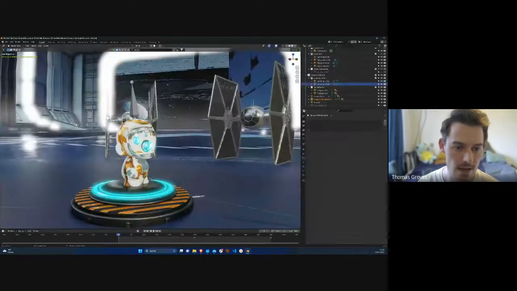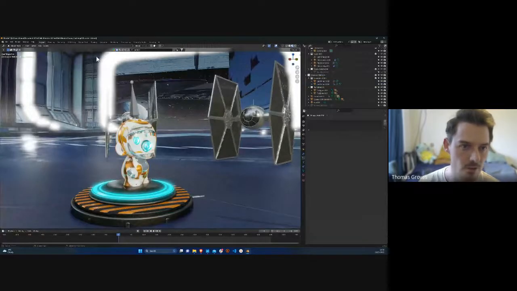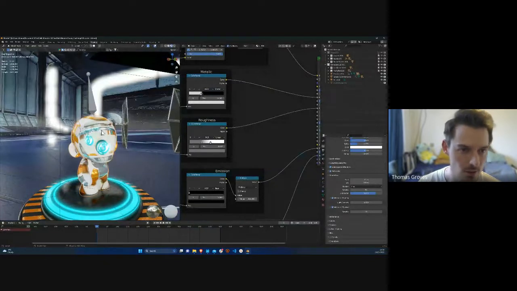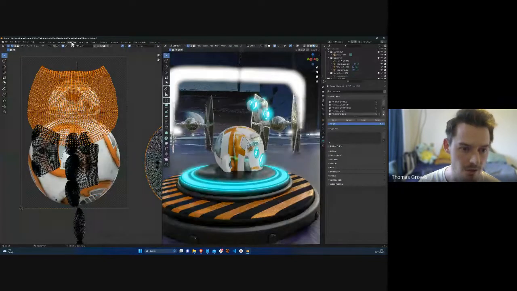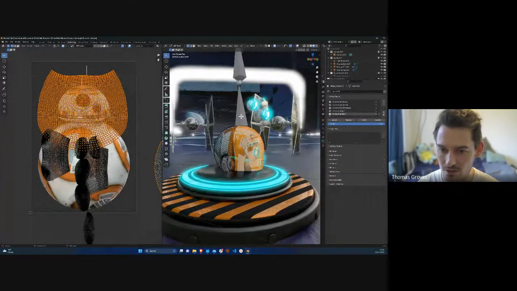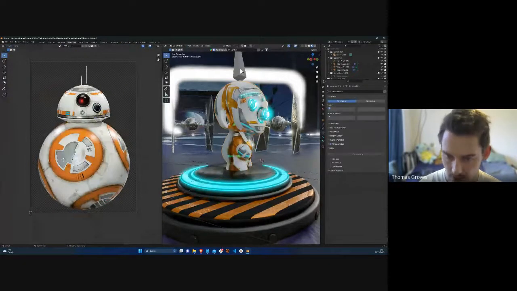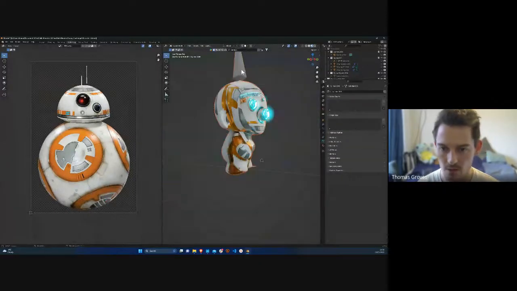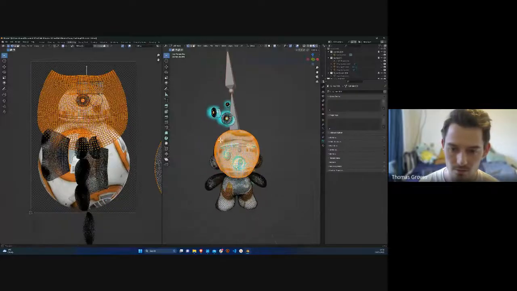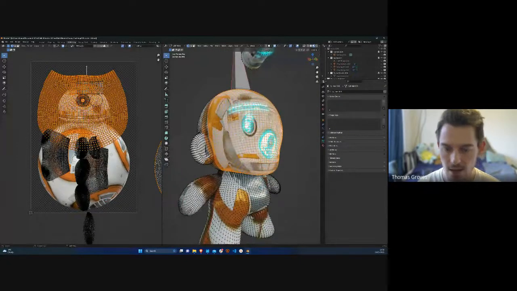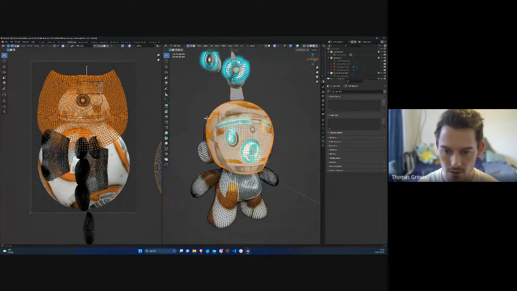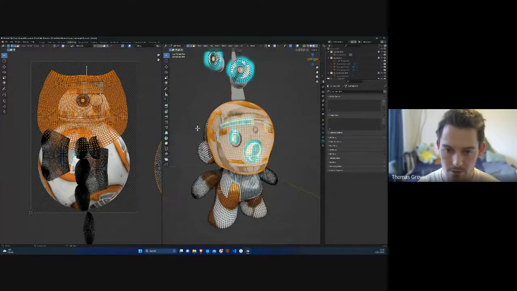The little character himself is made from another sort of texture trick. If we go to the UV editing, you can see he's literally just made from BB-8. I've just stolen the texture. We just hide everything else in the scene with Shift H. And you can see he's literally just made from a single BB-8 texture. The way I've then unwrapped him and moved it around is what controls the appearance.